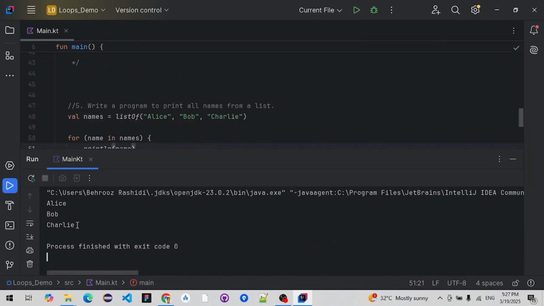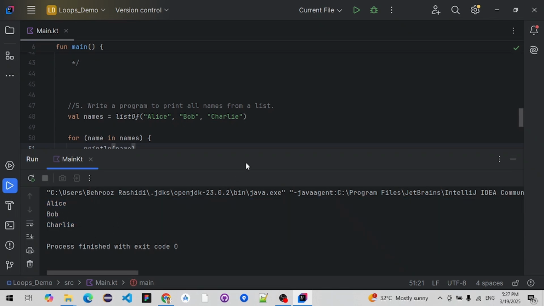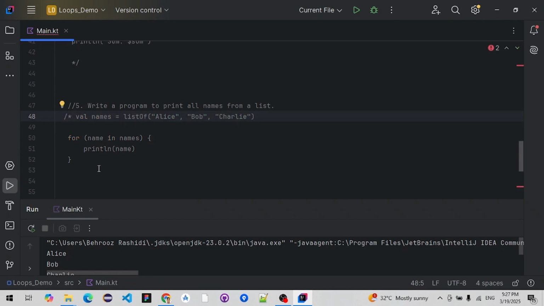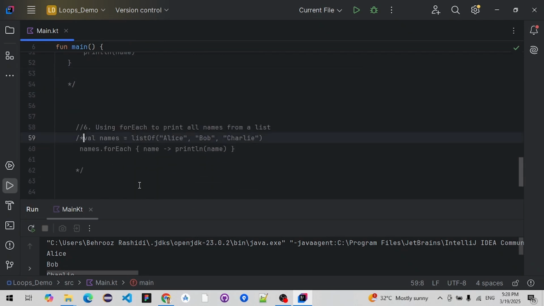As you can see, the list of names is printed, Alice, Bob, and Charlie, one on each new line, because I have used the println function. So this was about the fifth problem. These are simple problems and it is easy to get the concept. So you can work and solve different problems after this video.